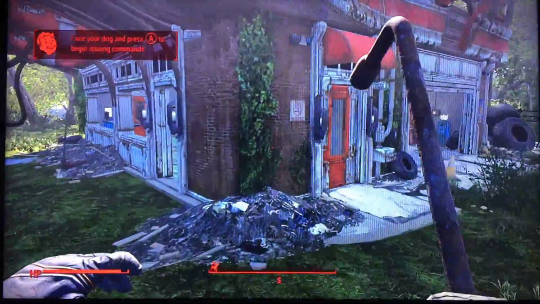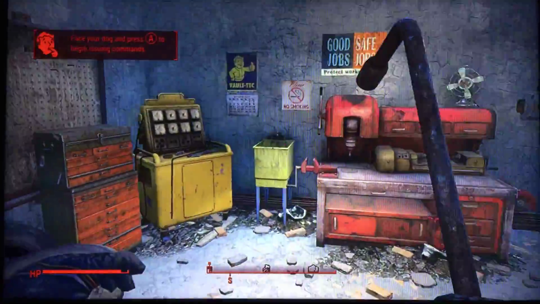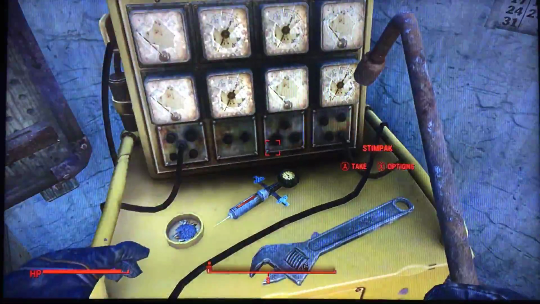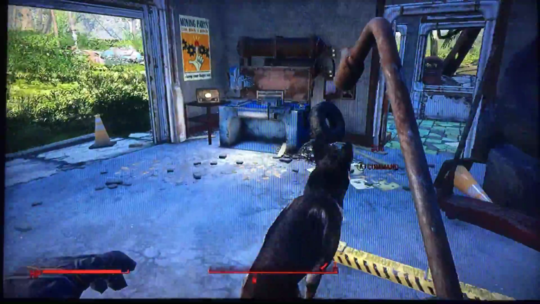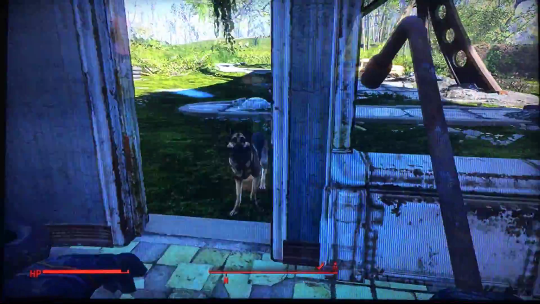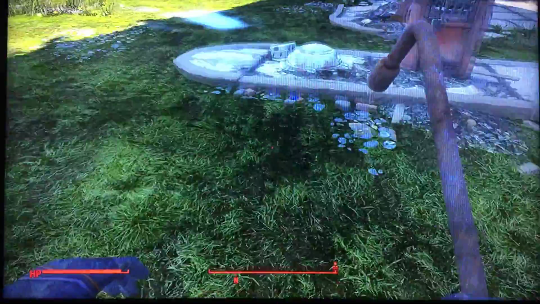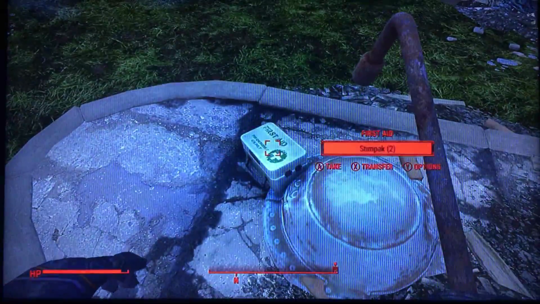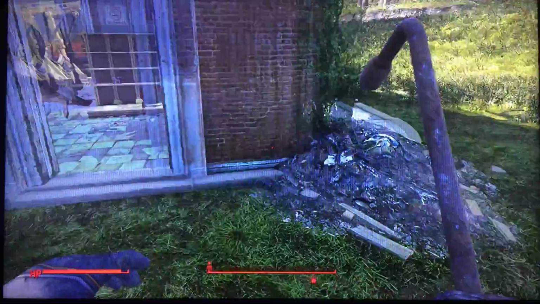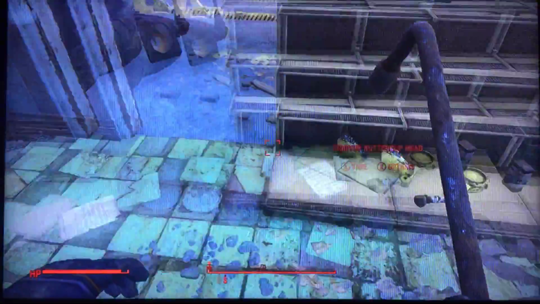Alright, let's search this place real quick. I'm not gonna do a super thorough search, but I'll probably make this my main base. What dog? I don't know, but I've seen this, so. Lots of Stimpaks. And crayon. Good for food.